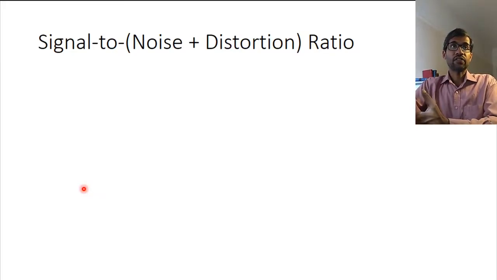You have a signal to noise ratio and signal to noise plus distortion ratio in DACs as well. Basically, they measure the relative power of the signal with respect to noise and with respect to noise plus distortion. Usually, these are measured when the input is a sine wave, and then you measure how the output comes. You have noise, which is basically random noise, and distortion, which is basically harmonics of the sine wave that you're applying to the input.